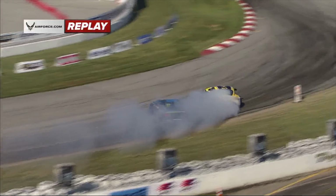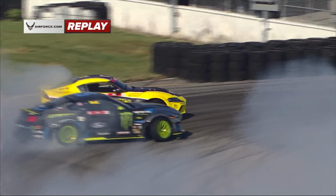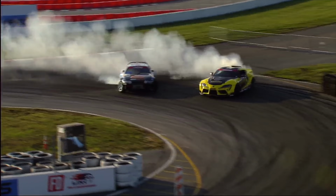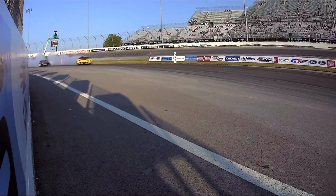Against the Mustang of Vaughn Gittin, you can start seeing where we had some good speed advantage, while he was still able to keep the car quite sideways and have great drift. In that round, we again took the win. Against the old Mark IV Supra of Dan Burkett, Fredric again did a great job, and the car ran very well and took another round win.